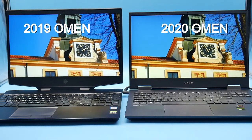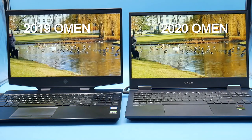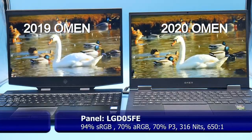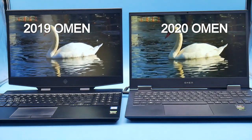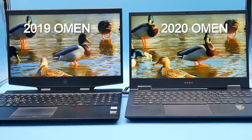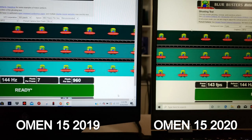Both last year's and this year's models use 144Hz panels but they're different manufacturers — the AUO from 2019 and an LG panel from 2020. Color gamut is pretty similar at around 94% sRGB and about 70% Adobe RGB. The newer LG panel is not quite as bright at 316 nits versus 330 nits on the previous panel, and contrast is 650:1 versus about 890:1 on the AUO. Both are still pretty good. The new hinge design allows the panel to go all the way back and lay flat. Backlight bleed is perfect — none at all. The new Omen's 144Hz FreeSync panel does really well in my ghosting test — a refreshing change from some of the subpar panels seen on other Ryzen laptops, and I'd even say it's better than the previous model.